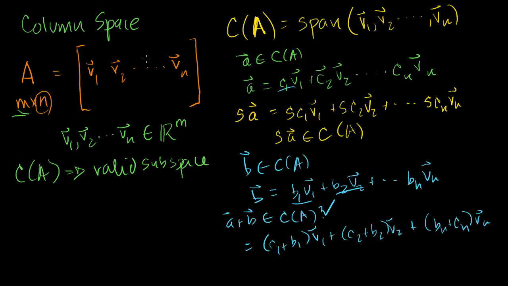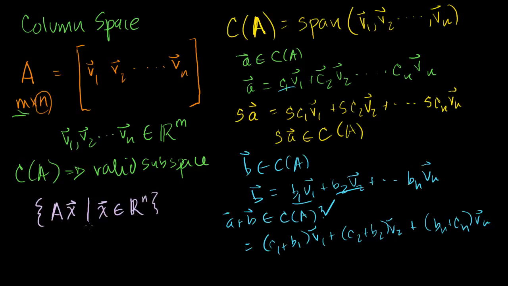Now let's think about other ways we can interpret this notion of a column space. Let's think of it in terms of the expression, if I take my m by n matrix A and I multiply it by any vector x, where x is a member of, remember, x has to be a member of Rn. It has to have n components in order for this multiplication to be well defined. So x has to be a member of Rn. Let's think about what this means. This is the set.